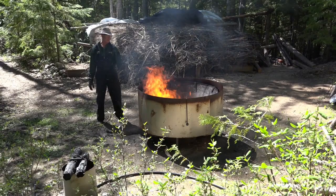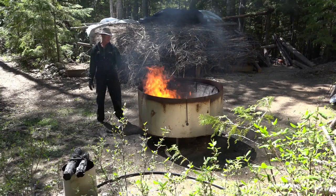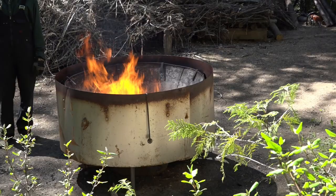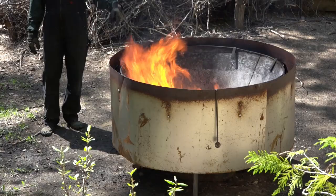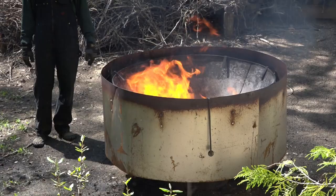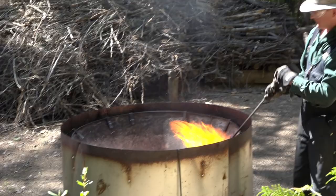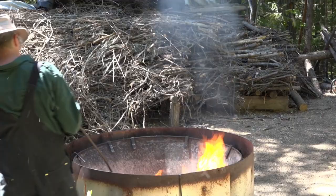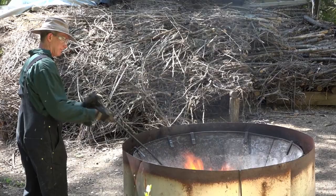At this point I've added an initial batch of sticks and I'm just letting it burn down a little bit. I'll give it a stir to make sure there's nothing uncharred in the bottom of the kiln, because sometimes if a larger piece gets into the bottom there isn't enough heat to char all the way down. I can reach right down and touch the bottom with this rod, and just lift things off the bottom so any bigger chunks come up to the surface.